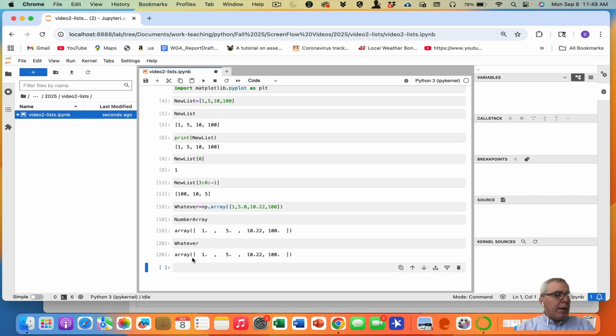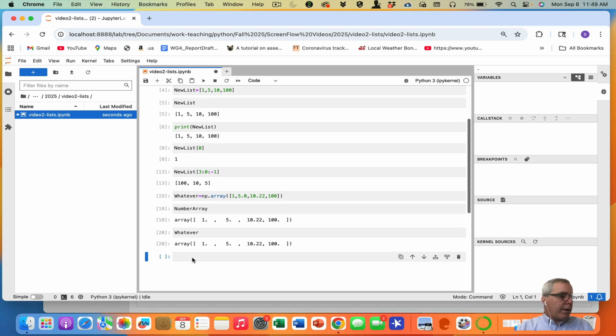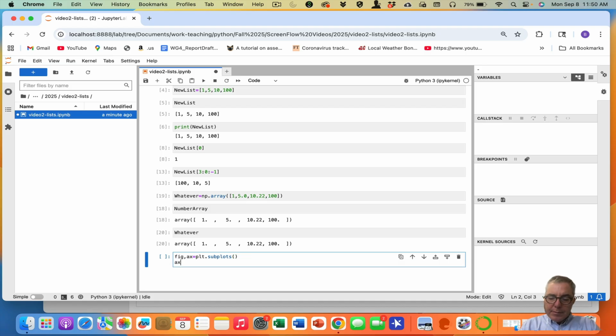And it's starting. And now we're going to just do a quick plot. And so whenever you do a plot, you always do fig comma ax equals plt.subplots. And what this does, fig, is sort of like, I think about it as the paper. It's what your figure is going to look like. And ax, what your axes are going to look like. And it lets you control what you put into them. And so then we're just going to do ax.plot of whatever. There it goes.